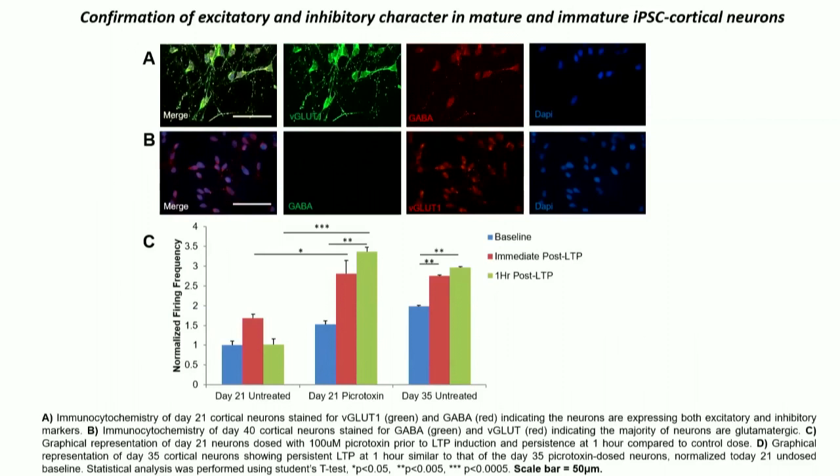We took and differentiated induced pluripotent stem cells into cortical neurons. Kavina Atour, who is speaking tomorrow at 4:10, will go into this in much more detail. What we found is that if you're trying to do long-term potentiation — which is the correlate for learning and memory — at about 21 days in culture you can't maintain LTP, because we have a mixture of excitatory and inhibitory neurons. But if we block the inhibitory signals with picrotoxin, we can induce and maintain LTP at 21 days. And if you go out to about 35 days, those inhibitory neurons turn into excitatory neurons and we can maintain LTP. That's the model we use for the experiments we're going to show you.